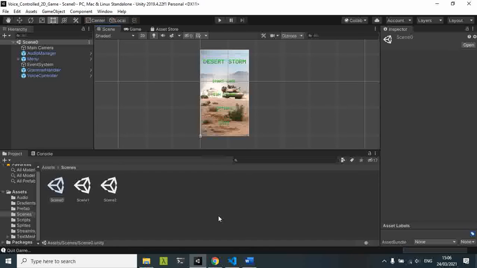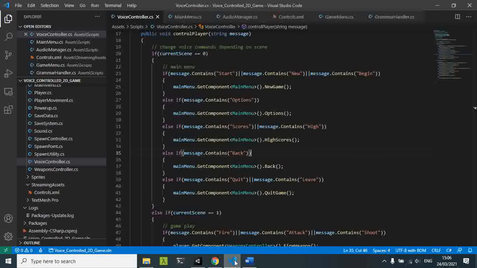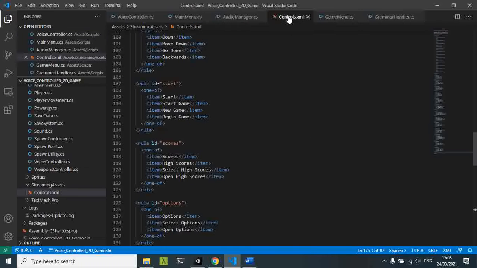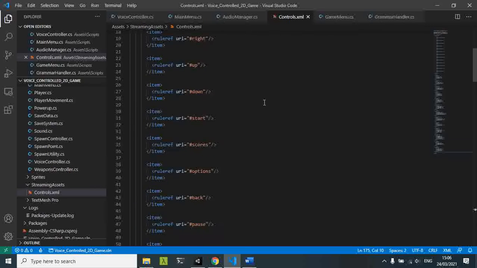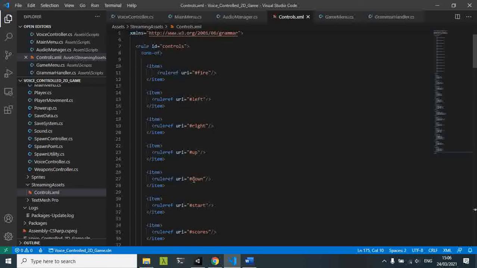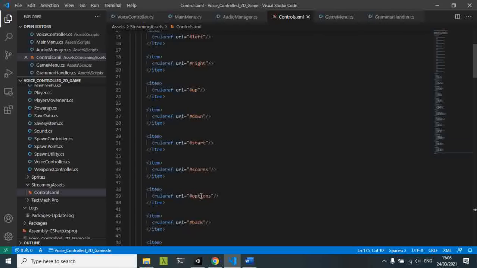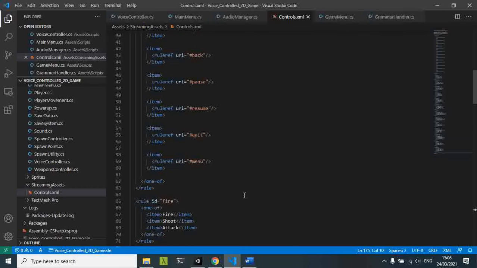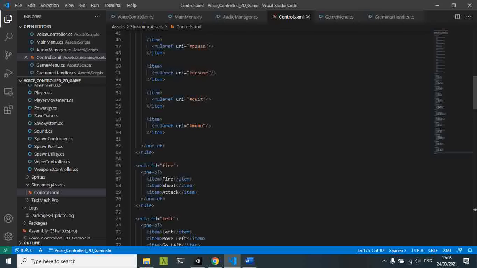So I suppose we'll get started with the Grammar XML. So that's this here. Up here we have most of our rule sets. So we have fire, left, right, up, down, start, scores, options, back, pause, resume, quit, and menu. And then the rule definitions are the phrases that will activate that function.